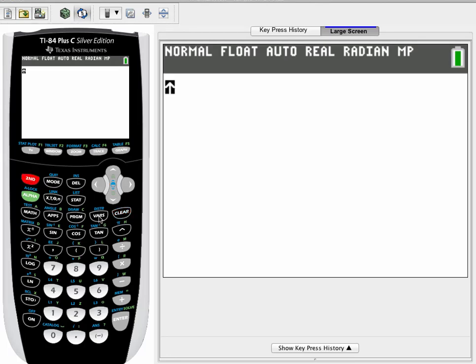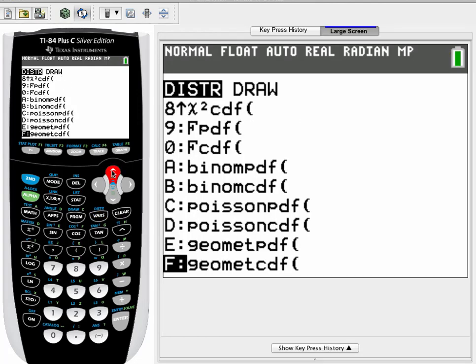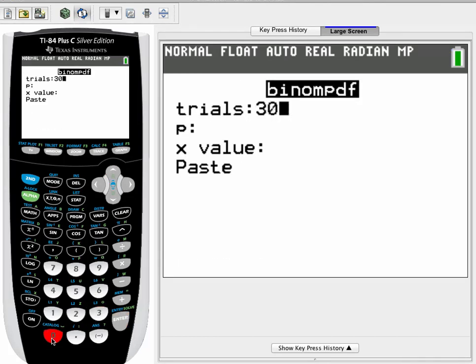So we're going to do second distribution, or variables, and we can scroll very far down or we can scroll up. It's basically at the bottom of the list. And we're going to use the command binomPDF. For an equals, and when we have inequalities, we use the CDF, the cumulative distribution. So I'm going to do binomPDF and hit enter. We have 30 trials. Our probability of success is 0.5, and we want to figure out the probability of having exactly 12 successes.